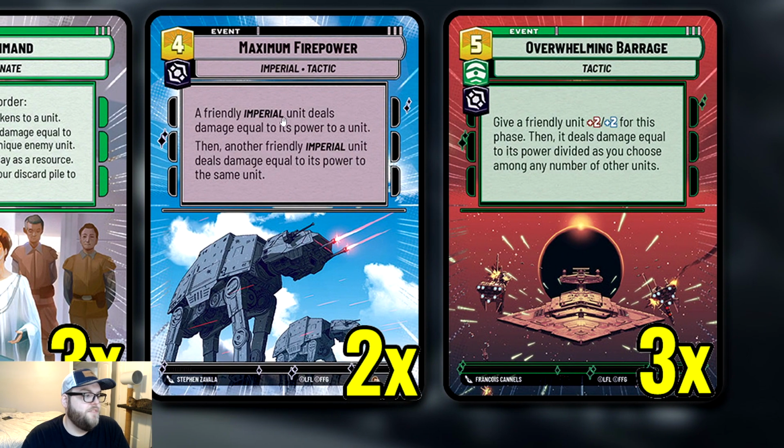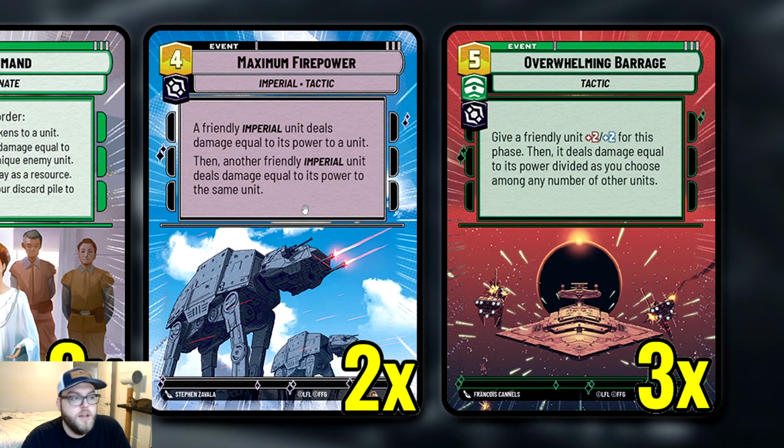4 resource, and a friendly Imperial unit deals damage equal to its power to another unit. And then another friendly Imperial unit deals damage equal to its power to the same unit. So if you need help getting over a pretty big wall, something with a lot of HP, it doesn't have to be a non-leader unit. So, you know, if there's a big beefy leader in your way, like a Chewbacca, a Vader, stuff like that, use 2 of your units to ping it and blow it up.